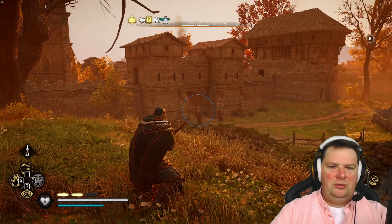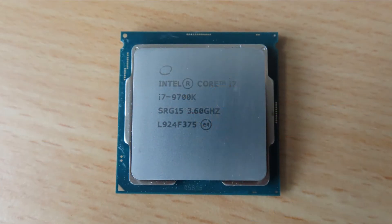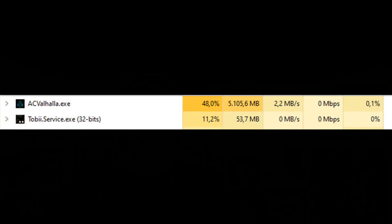The aim assist isn't that precise. If I look at something, as I showed in the video, it doesn't always land on the spot where you're looking — it's sort of in the range. The time you need to adjust for that discrepancy to re-aim is about the same as aiming normally. So I doubt it will give you more kills or a bigger high score. Last but not least, it will eat away resources — on average about five to six percent of your CPU cycles. I have an Intel 9700K, and I saw peaks up to 11 percent of CPU cycles, which is a lot.